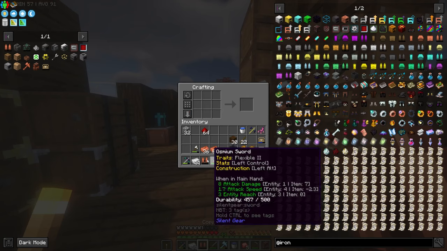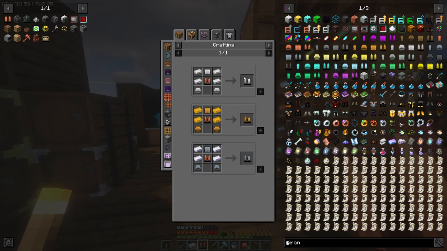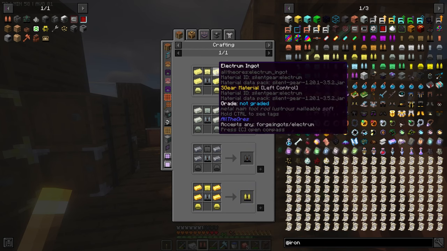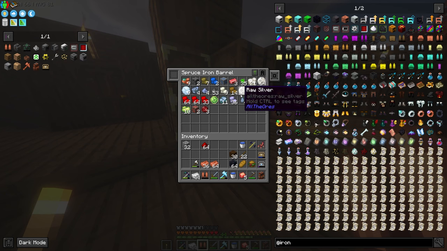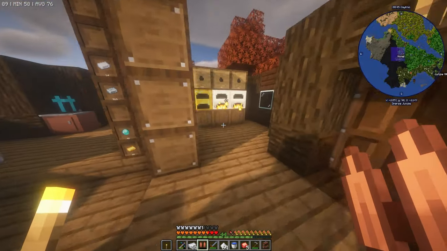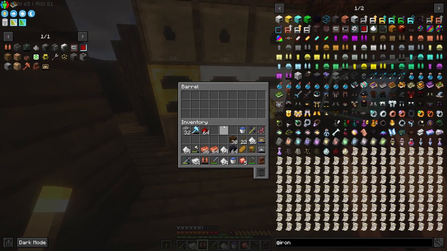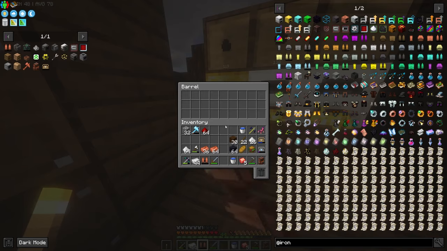Nice. Now, what can we do from copper jetpack? Can we go straight to iron? Oh, silver goes into gold. Okay, so do we have silver ore? We should, right? Raw silver. Okay, cool. So while we do whatever we're gonna do next, let's just get this silver smelting up, and then we can upgrade it to a silver jetpack later.